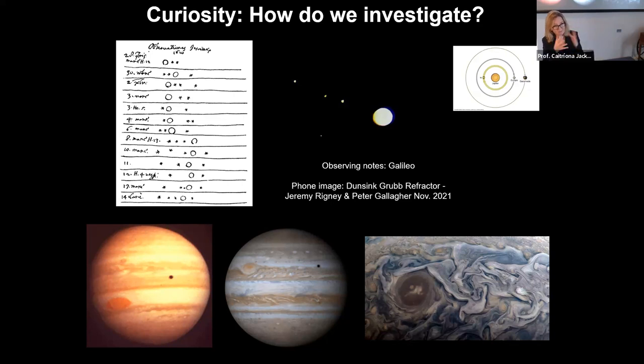And what's also great about Jupiter is that you can see a couple of its moons, which we call the Galilean satellites. And we call them the Galilean satellites because they were discovered by an astronomer called Galileo back in the 1600s. So here on the top left, I'm showing you an excerpt from one of his lab books, essentially, where on successive nights, and you can see he's got slightly dodgy handwriting, but he's written the dates there on the left. And he observed Jupiter, which is the open circle, and then he observed these moons orbiting either side.